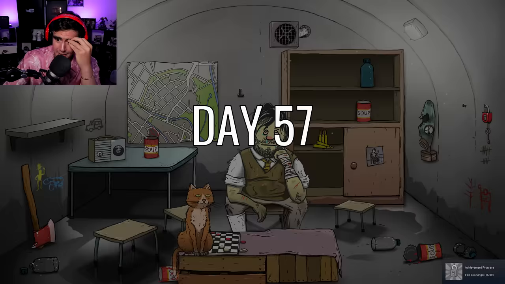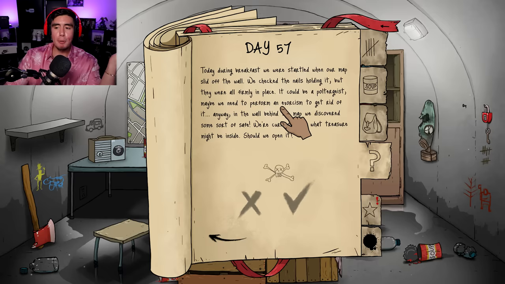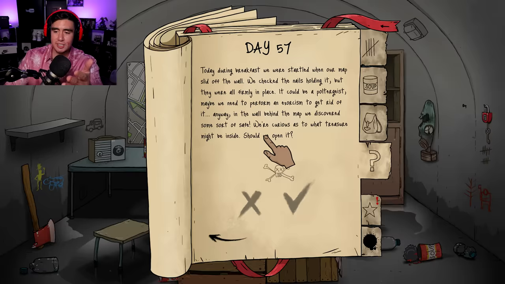Rescue me, please. Today during breakfast, we were startled when our map slid off the wall. We checked the nails holding it, but they were all firmly in place. It could be a poltergeist. Maybe we need to perform an exorcism to get rid of it. Anyway, in the wall behind the map, we discovered some sort of safe. We're curious as to what treasure might be inside.